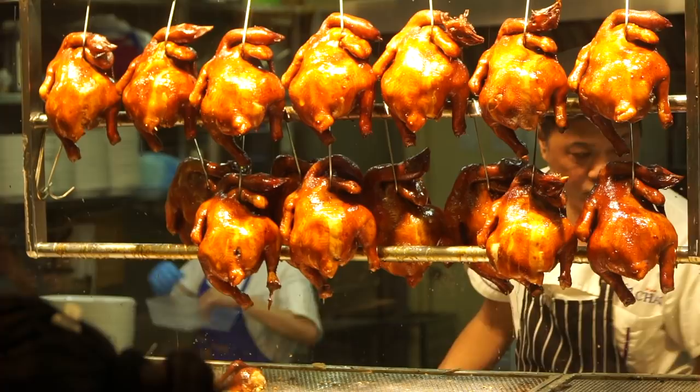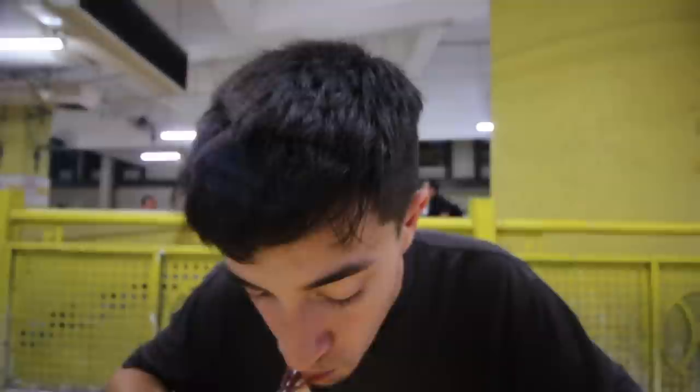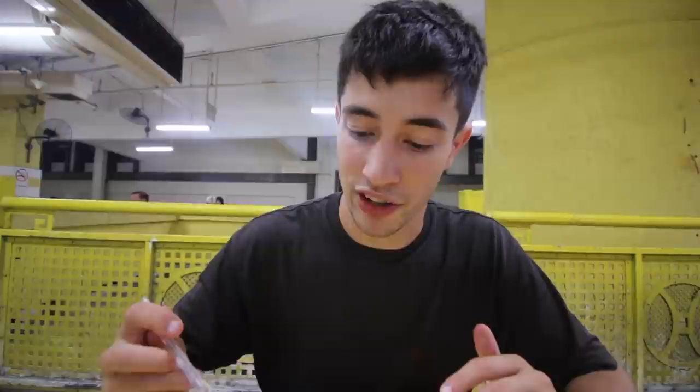I hope it's going to be really good. We got some big juicy pieces of the soy sauce chicken. It may look a little bit like roast Cantonese duck or roast Cantonese chicken, but this isn't roast — this is braised in soy sauce and Cantonese spices. It looks and smells really good. Let's give it a taste test and see if it lives up to its name. Yes! That is really really good. It's like a distinct Hong Kong or Cantonese flavor — almost like star anise and cinnamon but almost a little bit licorice-y and then savory from that soy sauce. But actually the chicken feels a little bit dry on the inside; I was expecting it to be a little bit more juicy.